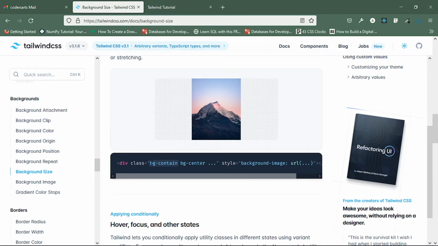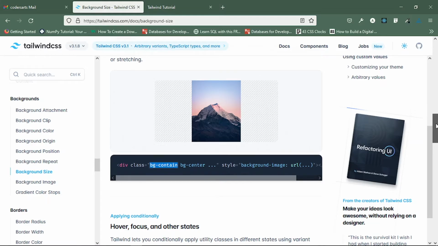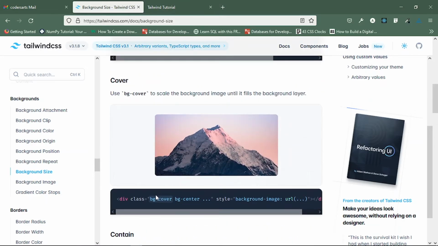So that's why contain is not used in many websites. We use cover mostly. If we add bg cover, then whatever portion of the image can be filled inside the background container is applied. So this is actually the case.